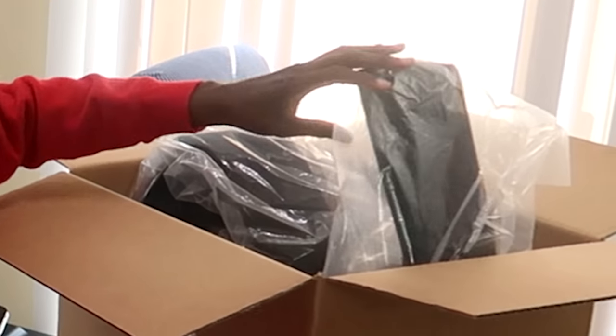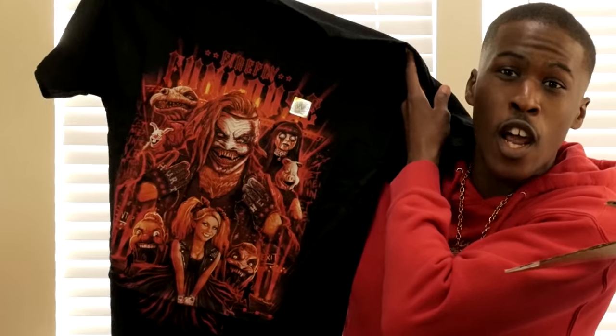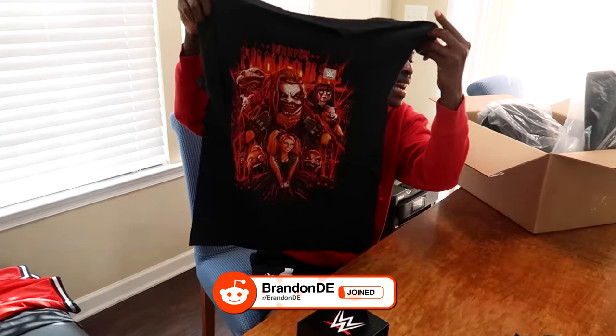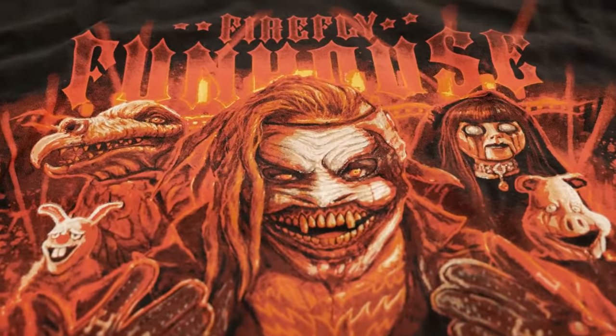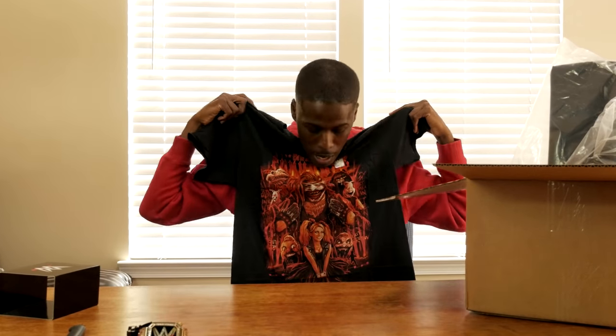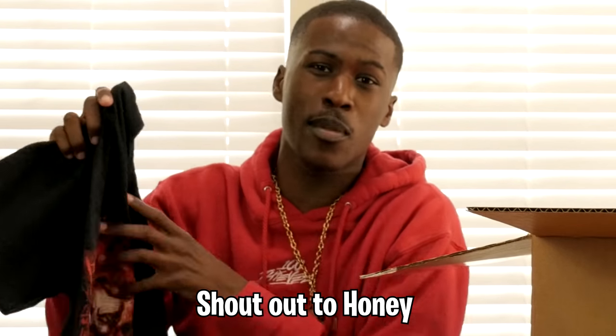You already knew I was gonna get a title, but we're saving that for last. The fifth item — I had to support The Fiend and Alexa Bliss. I actually saw this design on my Reddit and said I wanted to cop it as a wallpaper or a shirt — I didn't know WWE were actually selling it. This is probably one of my favorite WWE Shop t-shirts they've ever made. It's also 100% cotton, about $15.91. Same washing instructions as the Undertaker shirt: wash it cold, inside out, and air dry instead of putting it in the dryer.